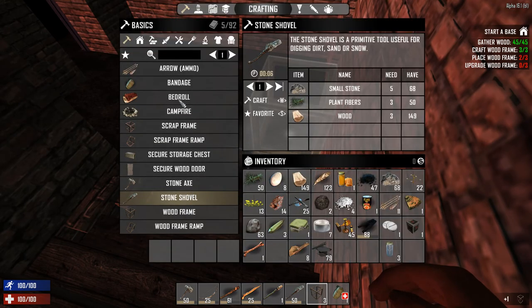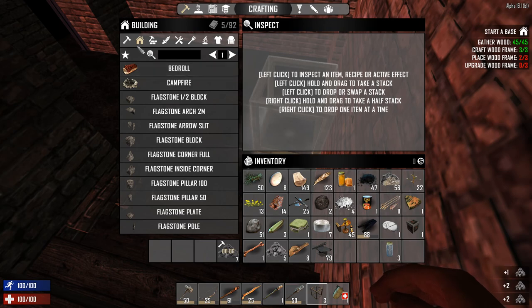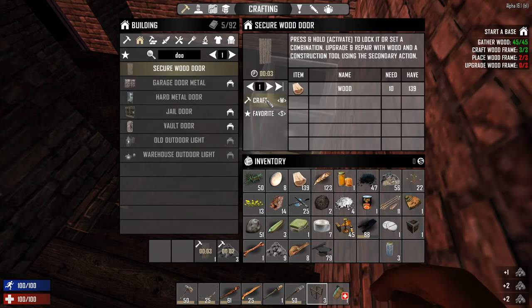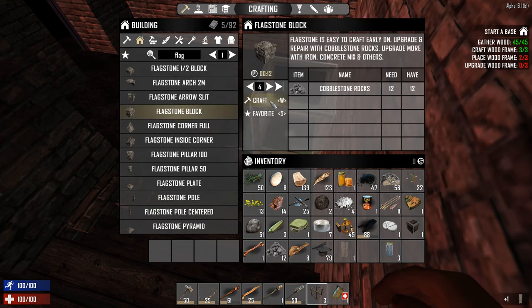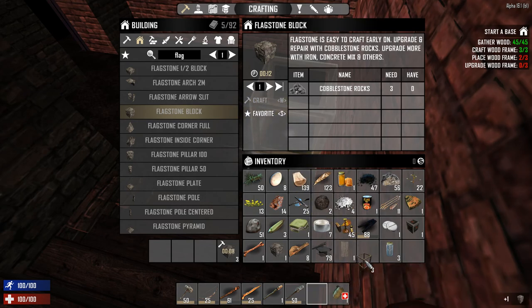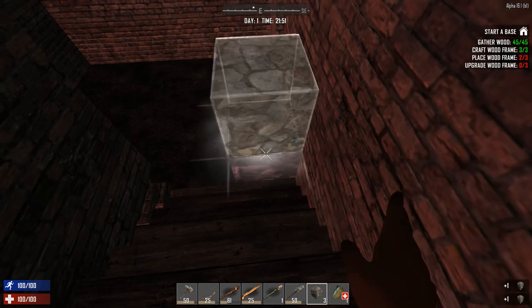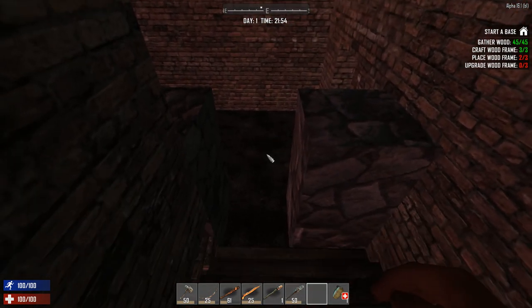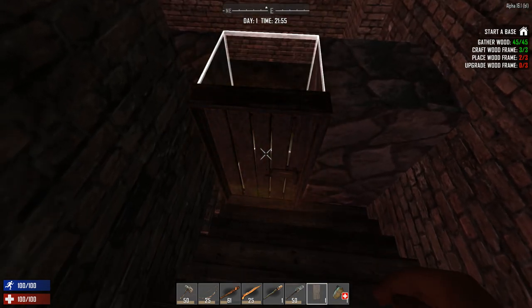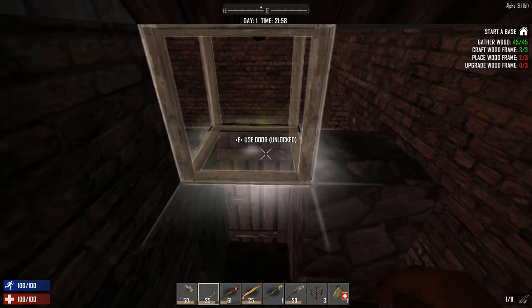Actually, I'm going to go ahead and do some cobblestone. It's 12 of those. One of these. And the cobblestone turns into the flagstone. Okay, so that's not bad right there. I'm gonna upgrade my door.